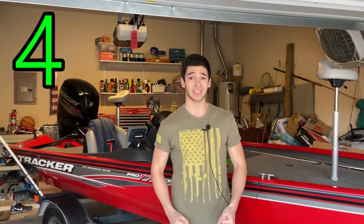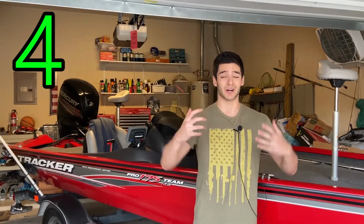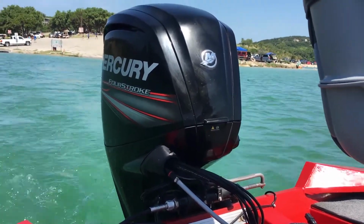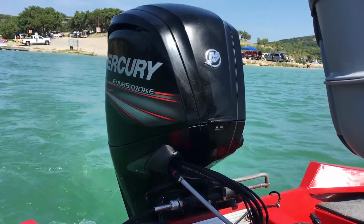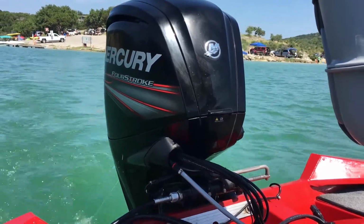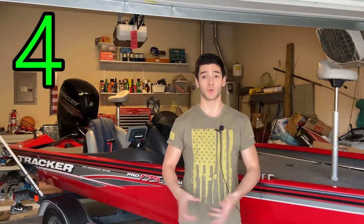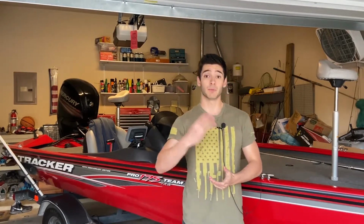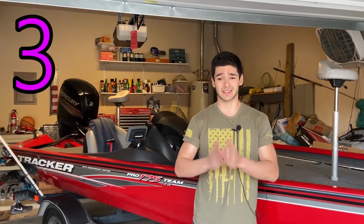And some of you guys really like your Classic XLs, and I'm not dogging them at all here today. They are a solid boat. But we were looking at buying that boat, but we decided to jump up to the 175 because we thought we were getting a lot more features jumping up. If you jump from the Classic XL to the 175, it's anywhere from $4,000 to $5,000 upgrade depending on which motor size you get.